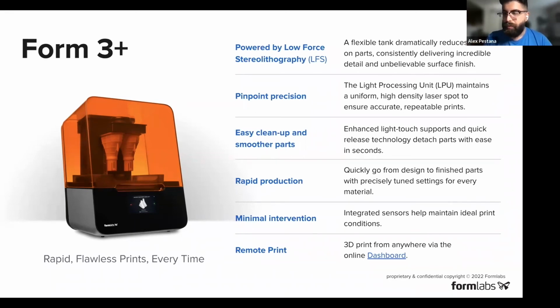It's the one we've been doing for the longest, and it's on its fourth or fifth iteration, depending on how you look at it, with 3+. 3+ had a couple of changes compared to Form 3, mainly in how we stabilize the laser system, which helps with things like clears being more clear, as well as overall print speed. Support structure improvements were brought to 3+ as well.